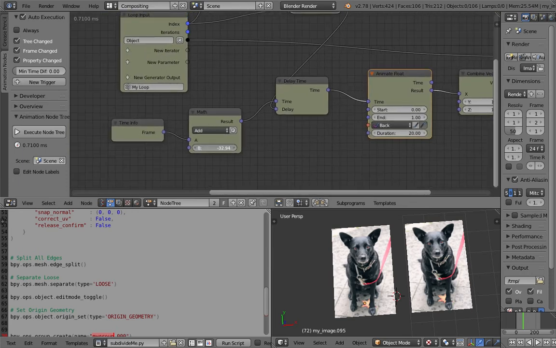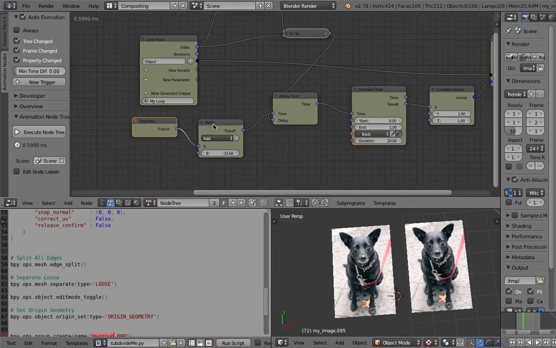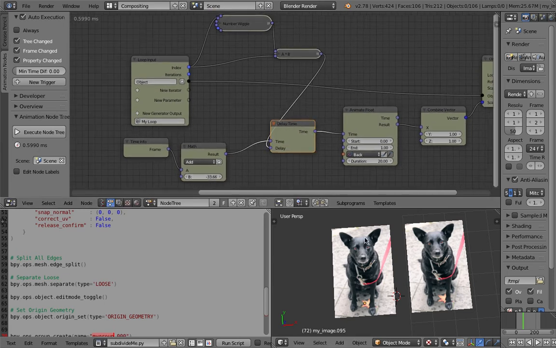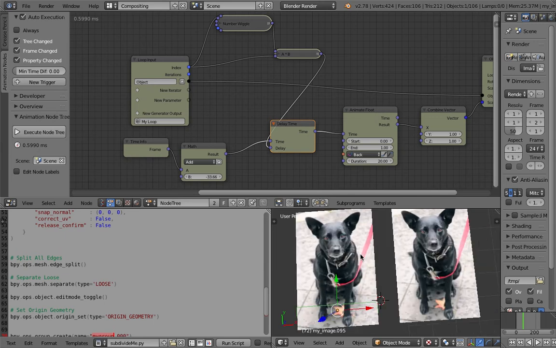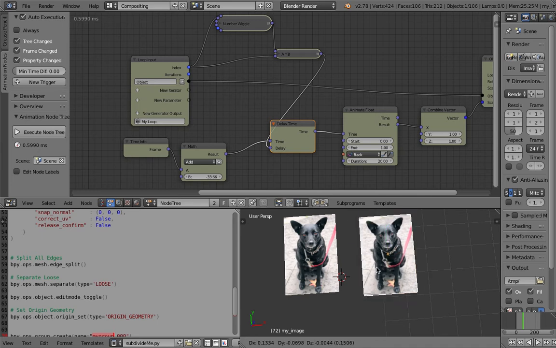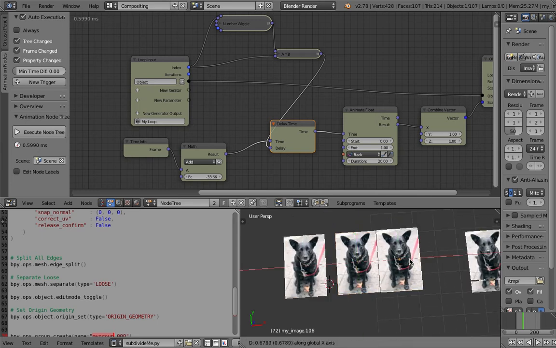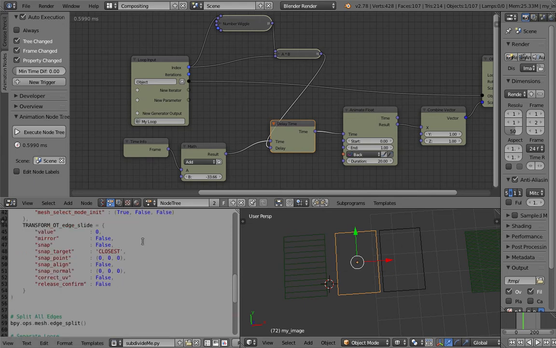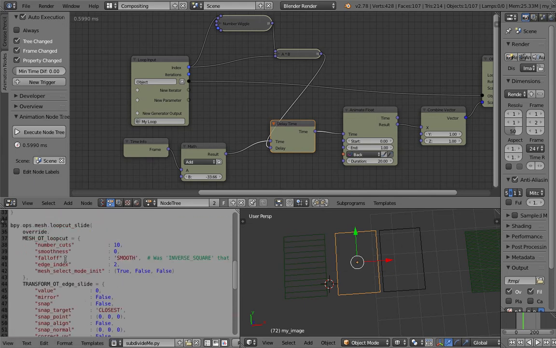What's next? We have the offset. We have the frame coming into this guy, and then delay time provides the offset for each bar. No matter how many bars we have, it's easy to recreate. So let's say for these objects we want to do the same thing, but maybe slice it vertically. We just change the option here, edge index to 1, and then slice.